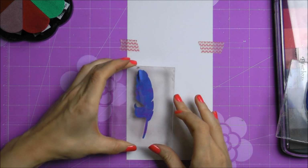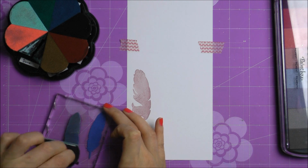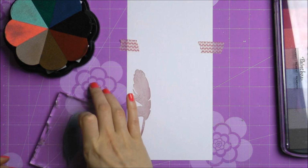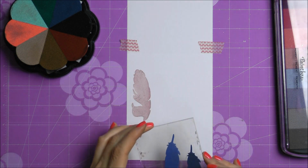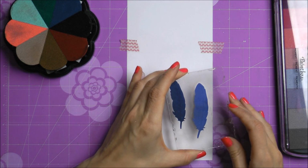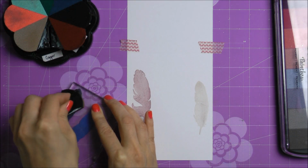So what I have here is a card base, which is about 4.25 by 5.5, and I've placed it on my cutting mat. I made sure to align it with the grid on my mat, and I secured it at the top with a bit of washi tape to make sure it stays in place and doesn't shift while I'm stamping.